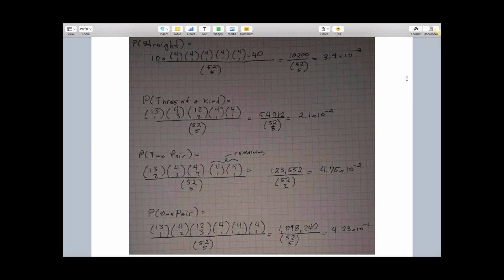So that's very good, James. Can I just ask a really quick question? Honey, yeah, go ahead. Sorry. So I understand all of this, and I did this, but then when it said in the instructions that, for instance, 2 pair doesn't include 4 of a kind or a full house, my inclination was to subtract out that amount of combinations. Like there were 123,000 ways to get 2 pairs, but then there were 600 ways to get 4 of a kind and 3,700 ways to get a full house. And my thought was to take those out of what it was. So instead of 4.75, I ended up with like 4.58 or something. So yeah, you'd have to be careful how you generate the complete list first.